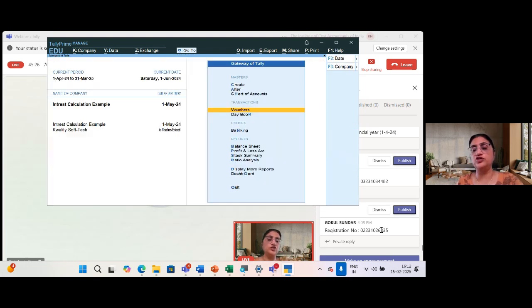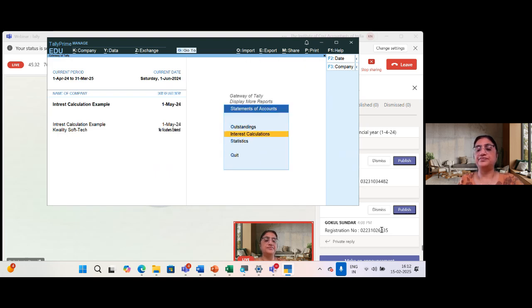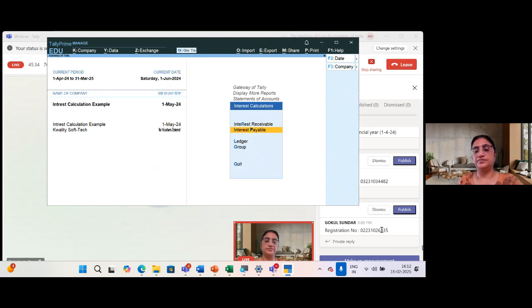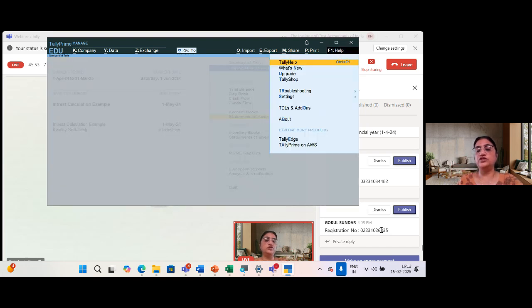See, first of all, you should check the interest receivable. See, no interest receivable is there. Why so? Because still 1st May is there, and we said the transaction date should not be included. We said no. If we said yes, then interest will be for 1 day. You can check.